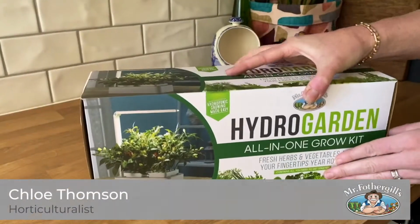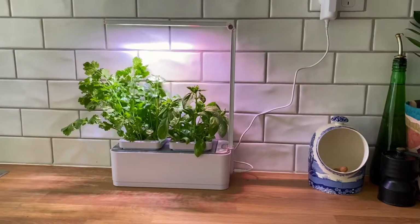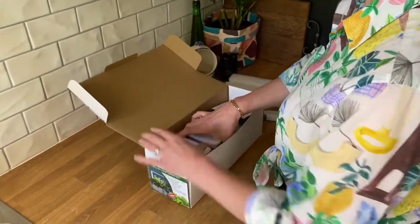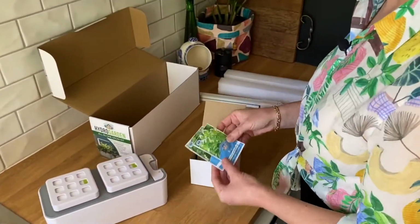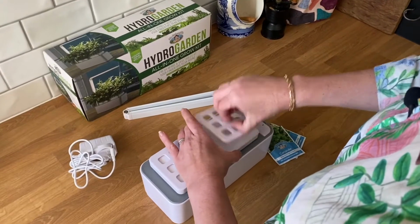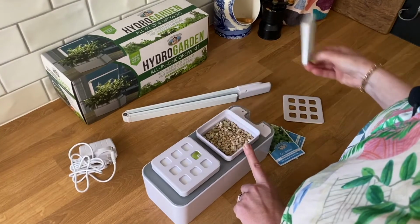With this little kit, you can grow your own fresh herbs right on your kitchen bench. This Hydrogarden all-in-one kit has everything you need to get started inside, including some basil and coriander seeds.